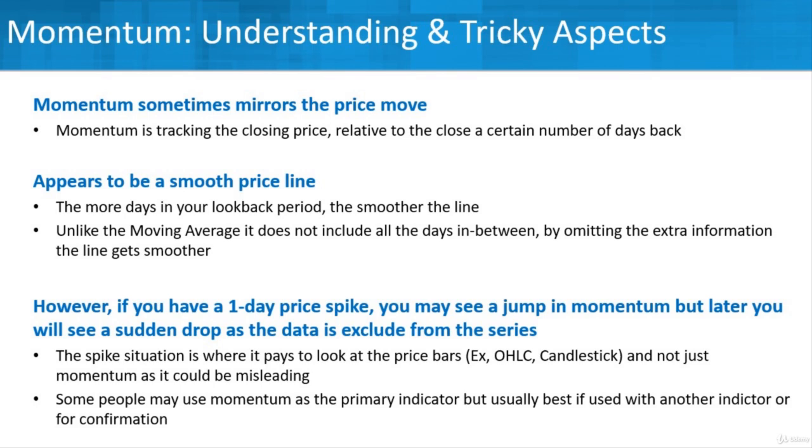You're using something else, and then maybe you'll use momentum to confirm that. So it's best to use it as another indicator. And if you're using it with another indicator, you can have your other indicator be the primary and then momentum be your secondary. Or you could also use momentum as your primary at that point, but you would use something else to kind of give you confirmation on it. It's really best with momentum to have some type of pairing and not use it just all on its own.